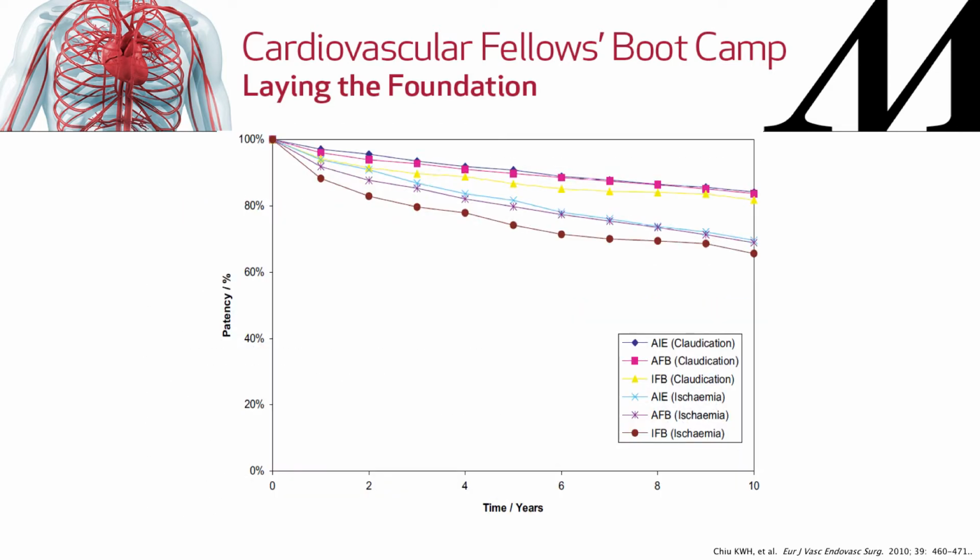90%. Just keep going. This shows the patency of either the aortobifems and the aortoiliac endarterectomies for either claudication or critical limb ischemia. The main distinguishing thing in patency for either of these reconstructions is the severity of the ischemia at presentation. It's not the actual reconstruction itself.